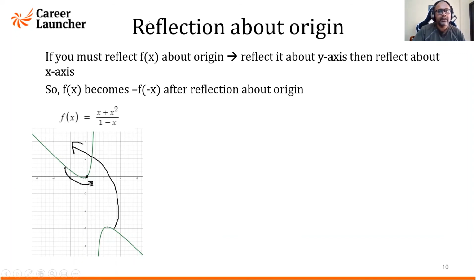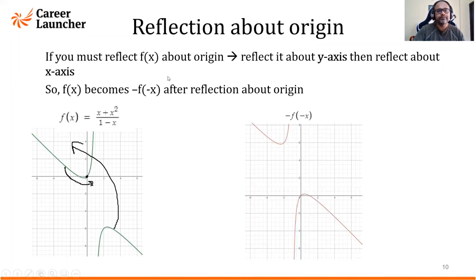So let us see what will happen to minus f of minus x. If I draw the graph for this, this is what it will become. You can see that this part just gets reflected about the origin, so it will be here itself, which is what we have here, and this lower part will get reflected and go completely to the top, which is over here.